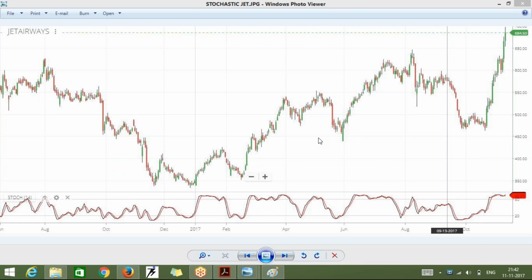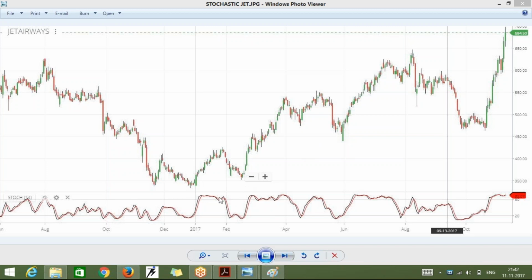No one in this market can tell you that yes, this stock is going to reach this level and will stop. It's all trial and success methods. We have tried that yes, whenever this stock rises, it rises to this level, so we are giving a target. So I think it's clear.